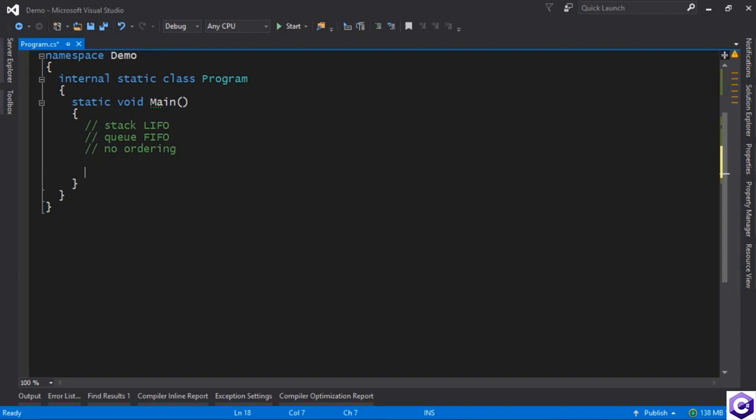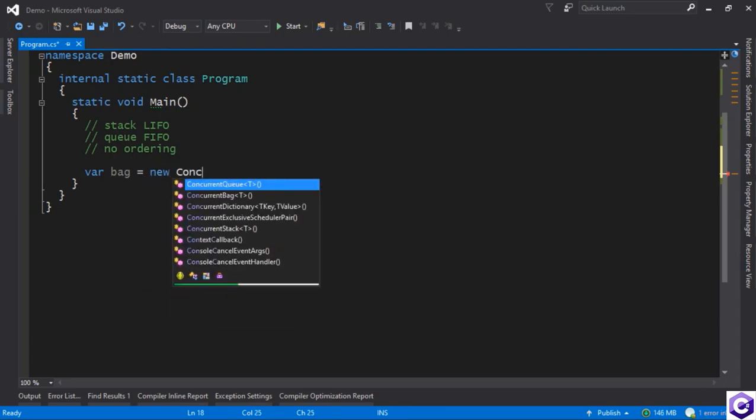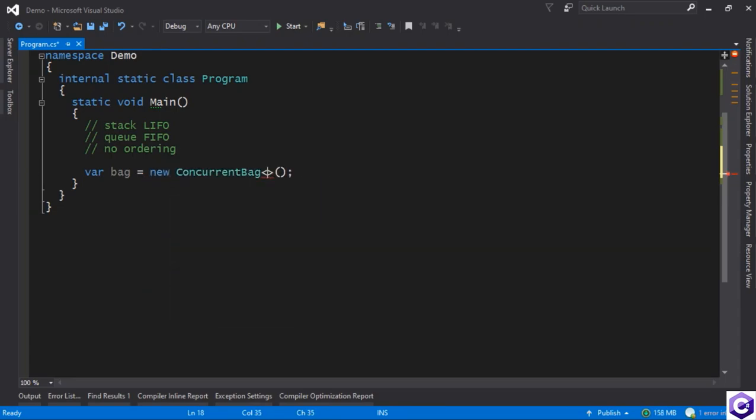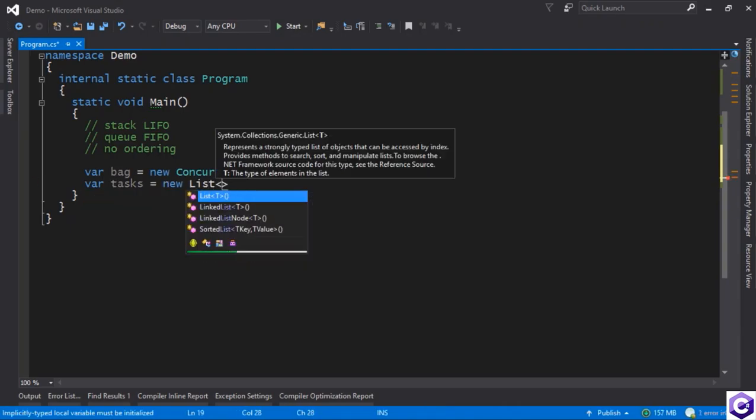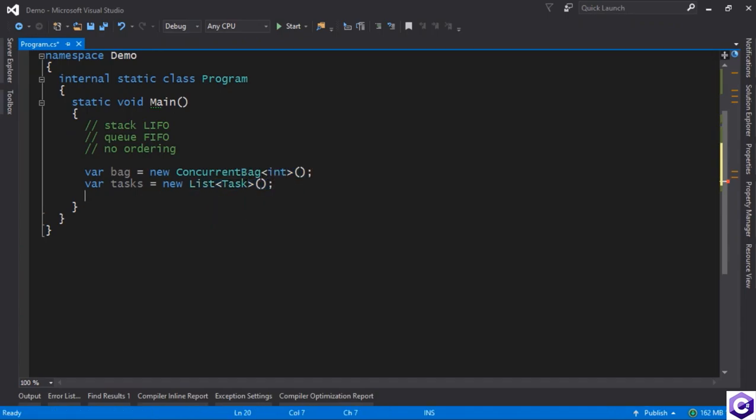I'll do a more complicated example this time, something involving separate threads. So let's have a bag, and this is going to be a concurrent bag of int. So I'm going to make a couple of tasks. So let's have tasks equals new list of tasks. So I'll have, let's say, 10 such tasks.